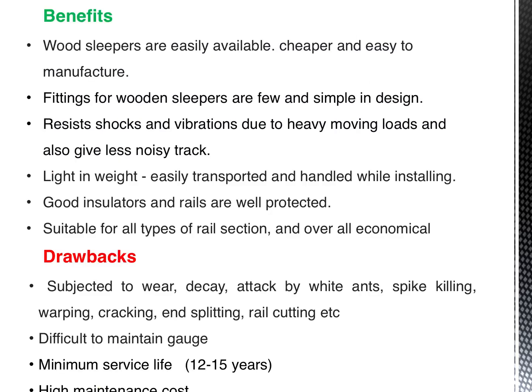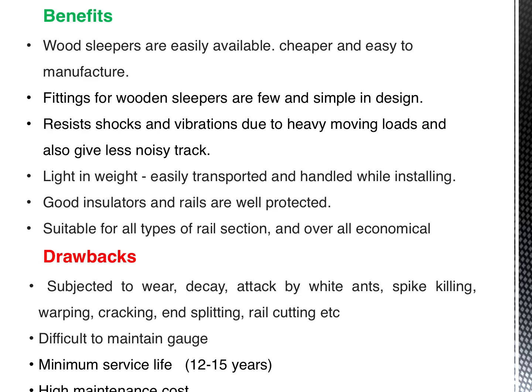When it comes to the advantages and disadvantages of wooden sleepers, we'll talk about the advantages first. Since timber is easily available in all parts of India, we can widely use this. The second is that fittings for the wooden sleepers are few and simple in design and easy to construct. These wooden sleepers are able to resist the shock and vibration due to the moving loads, and also give less noisy tracks. Wooden sleepers are light in weight, easy to lay, relay, pack, lift, and also to maintain. They are suitable for all types of ballast, and overall they are economical, and they also act as good insulators, and the rails are well protected.